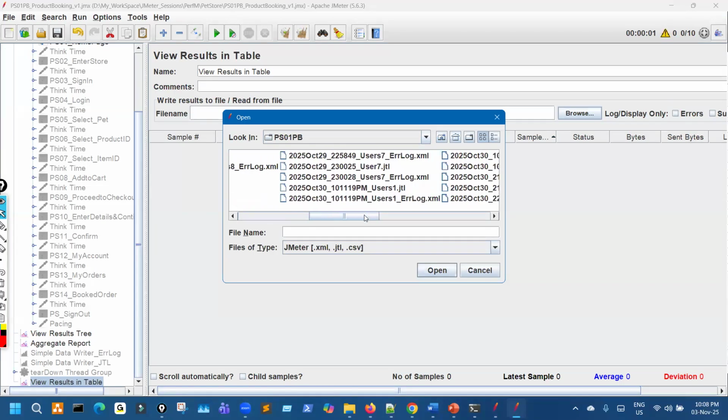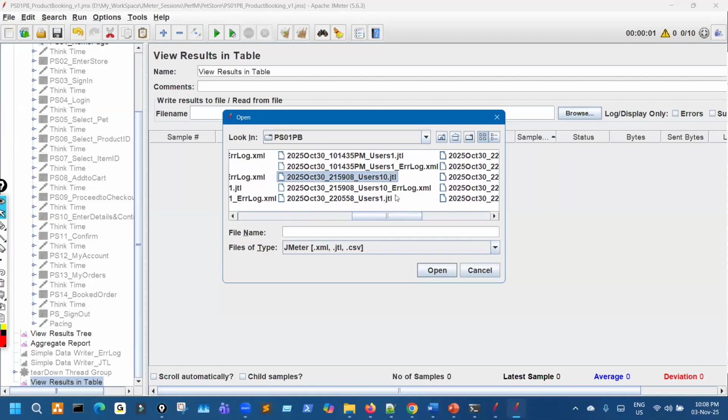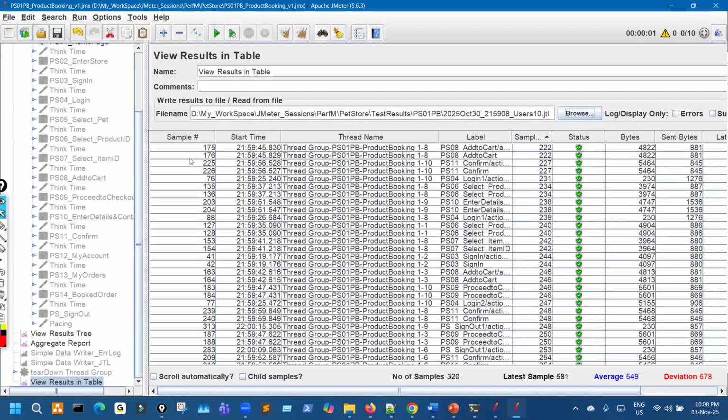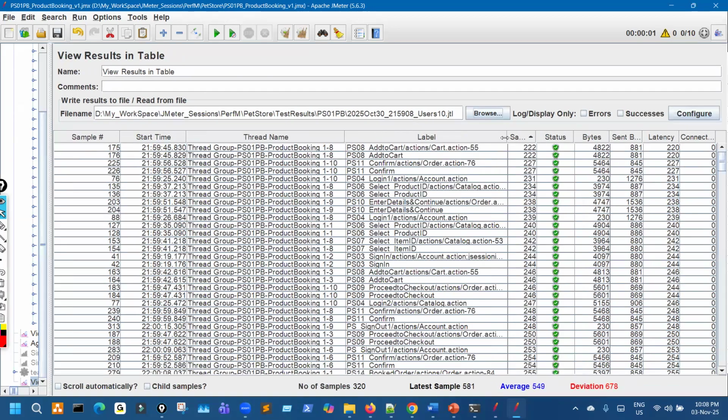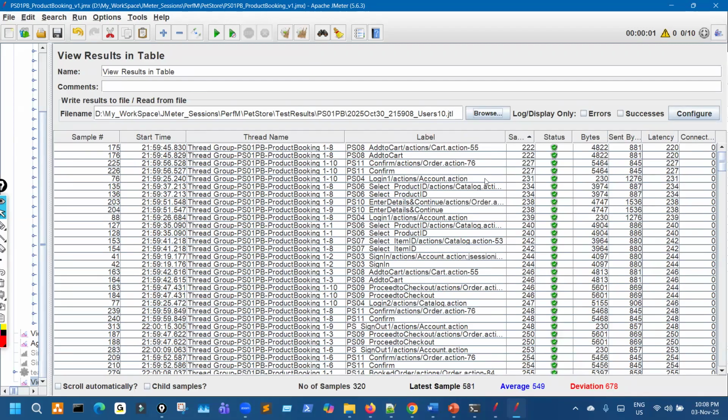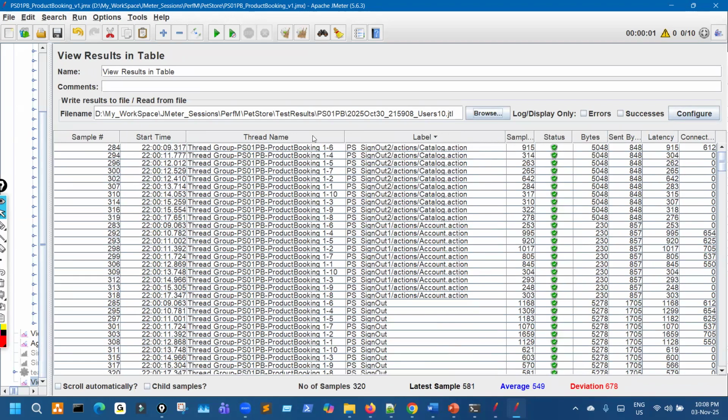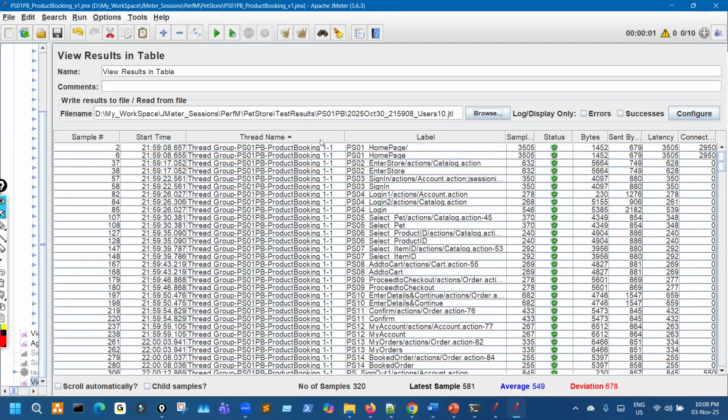Like 8 users, whatever. Okay, 10 users, I think, let's suppose. So here you can see it will be a little more populated, because we have so many.